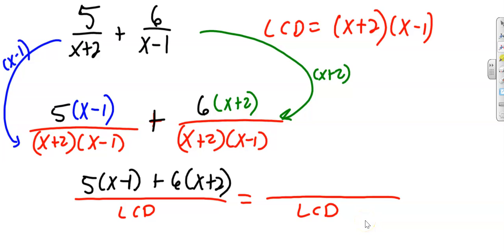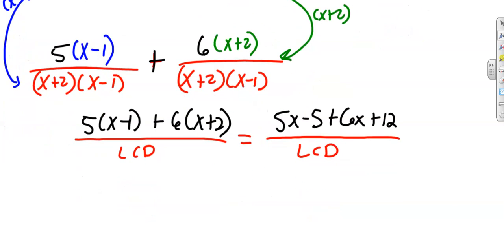Because once you've got a least common denominator, you're done with the bottom until we get to the very end and we've done all the work you can do on the top part. So go ahead and do distribute property. You've got 5 times x minus 1, make that 5x minus 5. You've got 6 times both of these, so that'd be 6x plus 12. Top part, you've got 5x plus 6x for 11x. Negative 5 plus 12 for a plus 7.